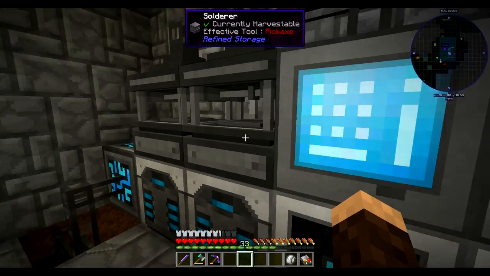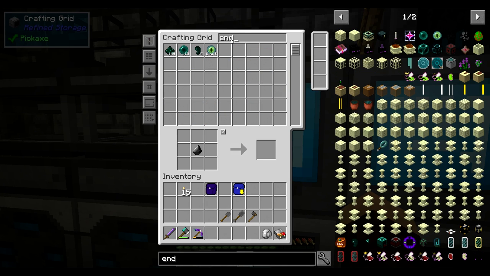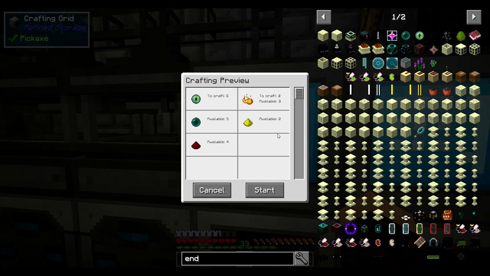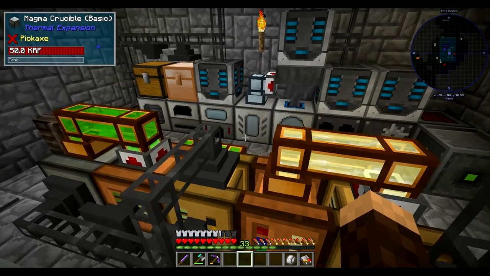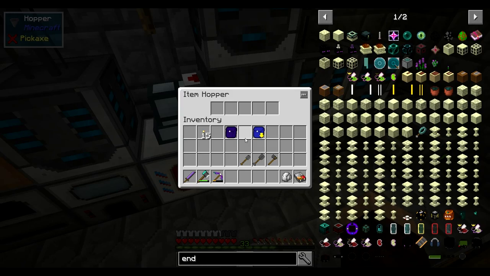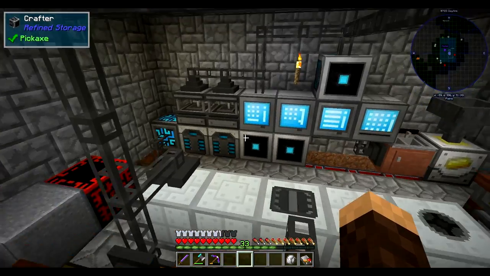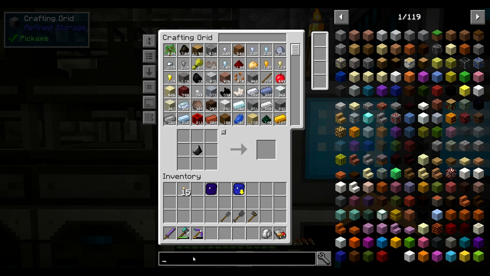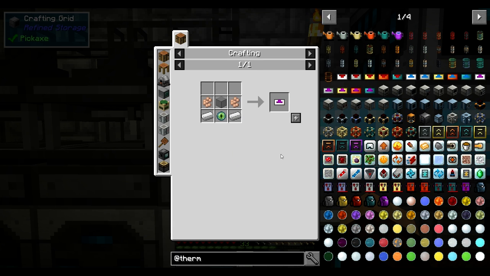Okay. And then we're going to make ender eyes. Craft 5 of them. Now it's probably going to have to go over here and make some more blaze powder. But that'll give us enough to start. So what we need then is to make these.